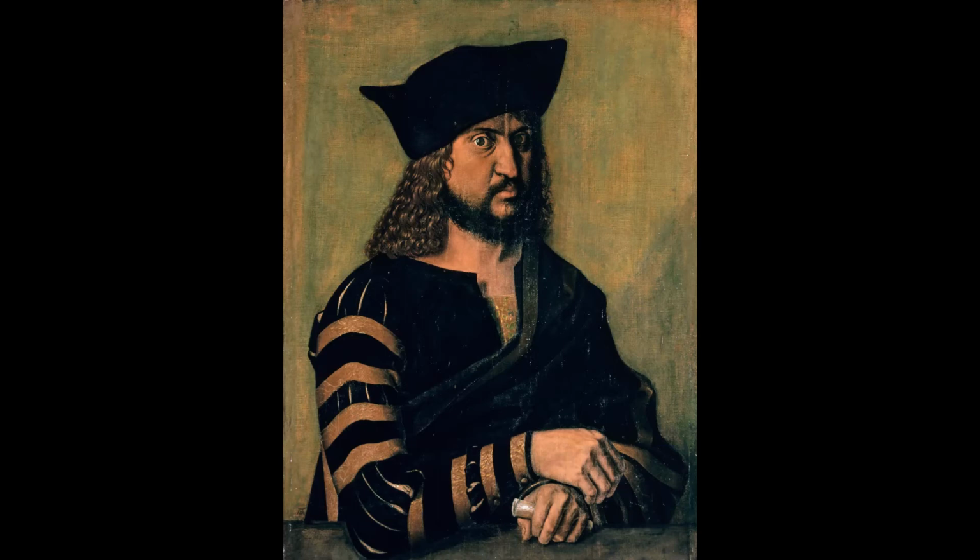This is Frederick the Wise, Duke and Elector of Saxony, as painted by Dürer in 1496, which makes this one of Dürer's earliest commissioned portraits, and Frederick was to become, as we've heard, one of Dürer's most important customers. In principle, he had nothing against indulgences. In fact, in the Castle Church in Wittenberg, he had one of the largest relic collections in Christendom, to the veneration of which, especially on All Saints' Day, a large indulgence was attached with papal authorization.